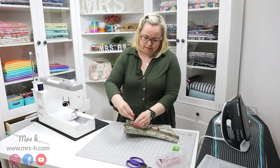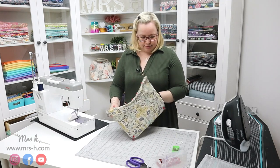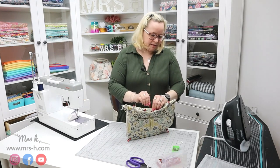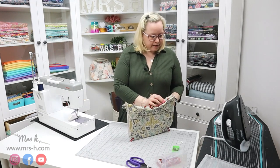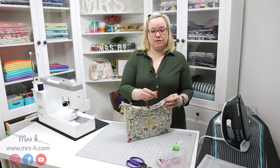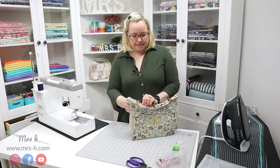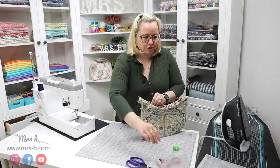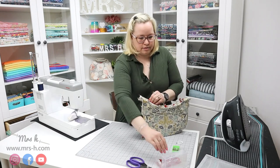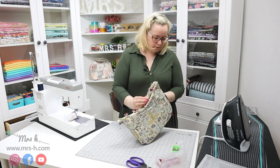Okay, so that's one side clipped. Just clip the other side, and I'm just making sure that all my layers are together when I'm doing this, because that'll mean that the lining sits nice and neat as well. But because we've sandwiched the zip in between the exterior and the lining, you shouldn't get your lining sagging down inside. Keeps it nice and taut, sort of attached to the top there. Right. I think that's okay, or maybe one more.